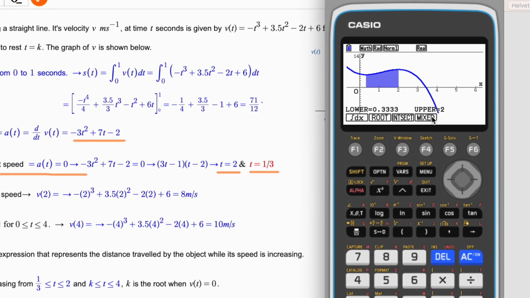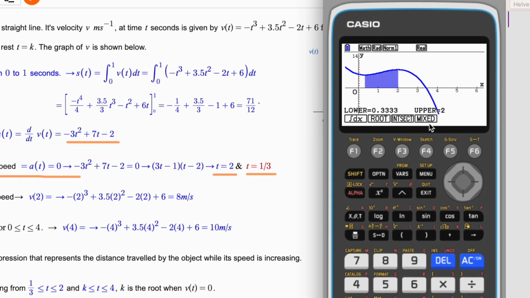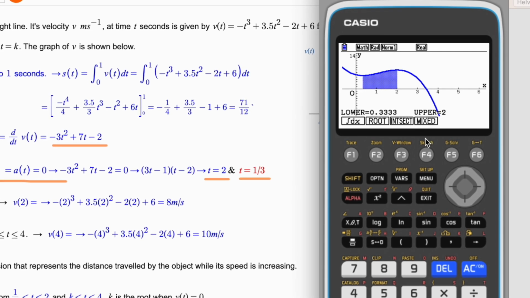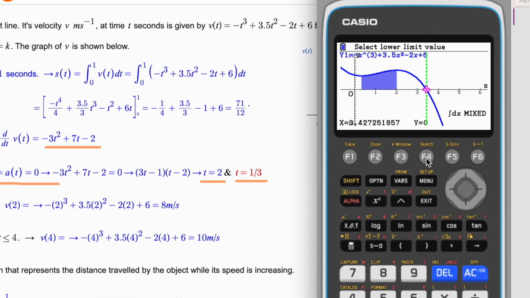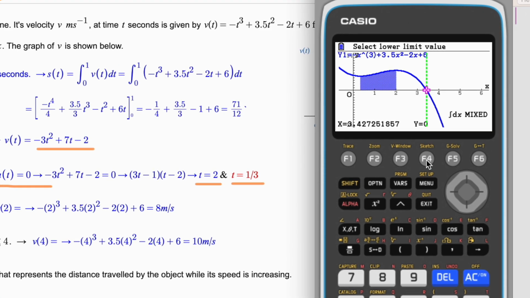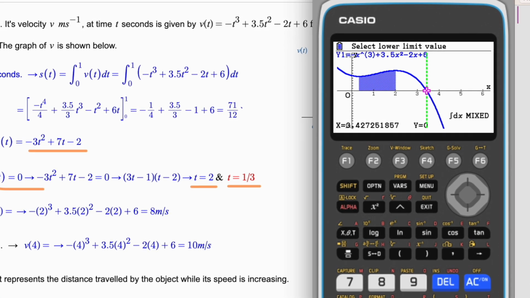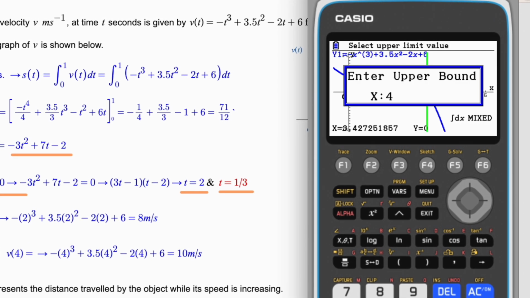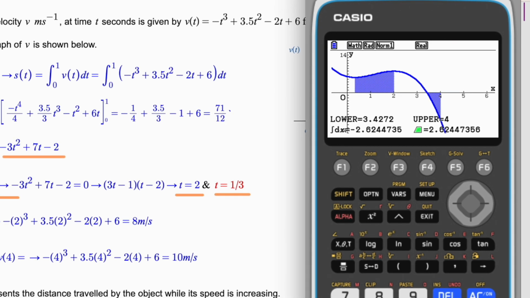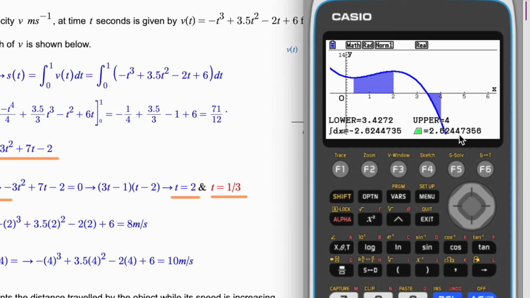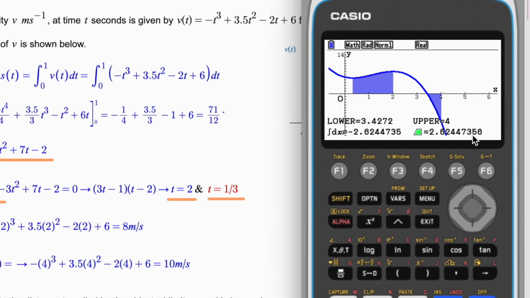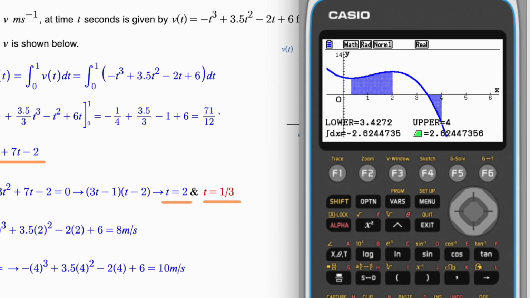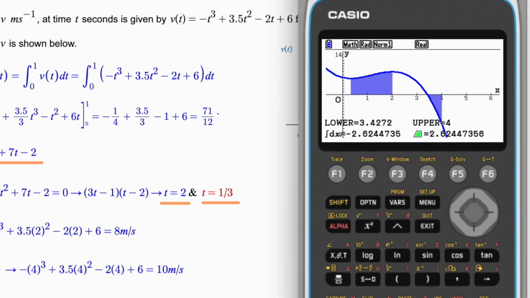Now I'm gonna click mixed, because what it does, it will convert your graph below the x-axis into positive area. So click on mixed and enter that k. That's correct, actually 3.42, and next is 4. Yeah, so that area is 2.6 something. So then you can add these up if they were asking you, but here they did not ask, they were asking only the expression. So we were done for this question.